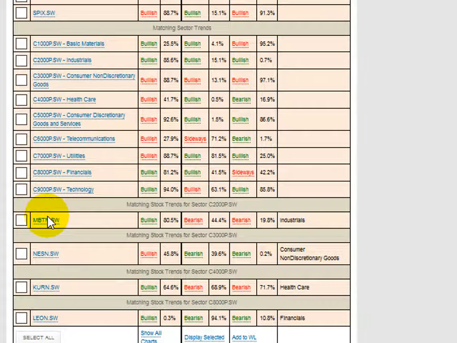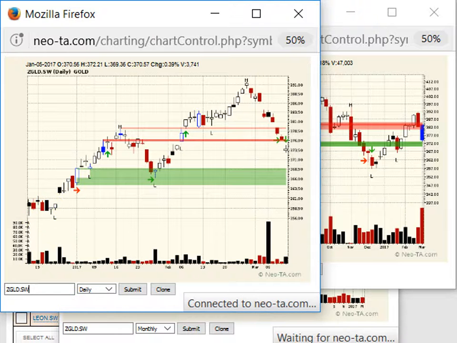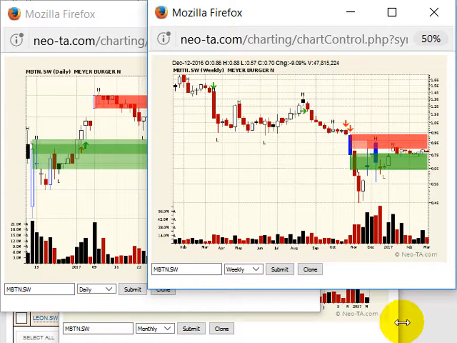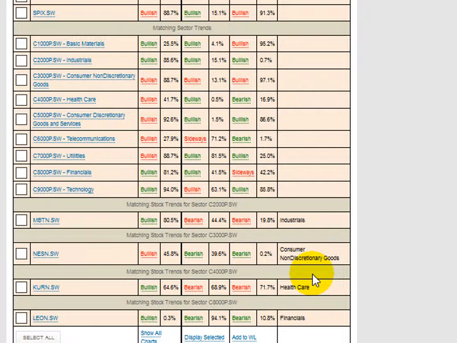And so what we would do is we would click on each of these to see how they look. You know, how much volume is in them, do they look like they're worth trading or not, and so forth from a bearish perspective, because we want to find something on the other side of one of those two stocks we already found that's going to be bullish.